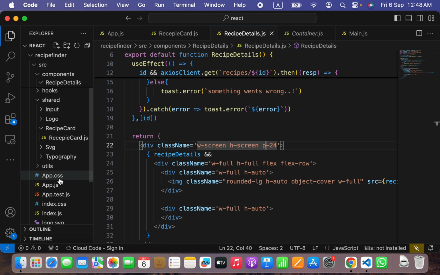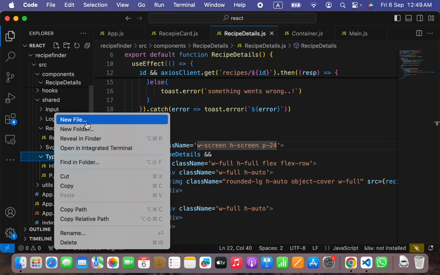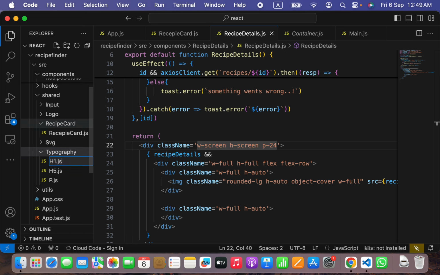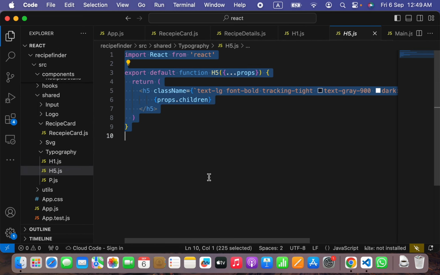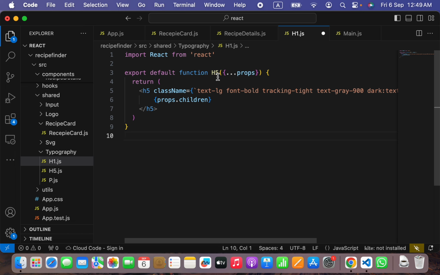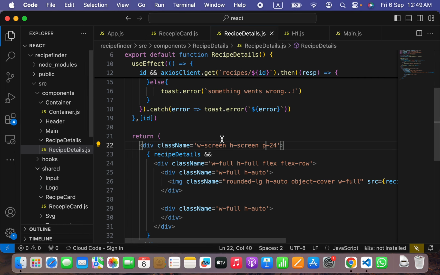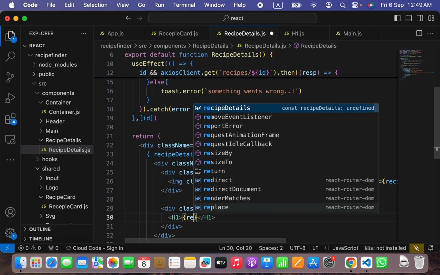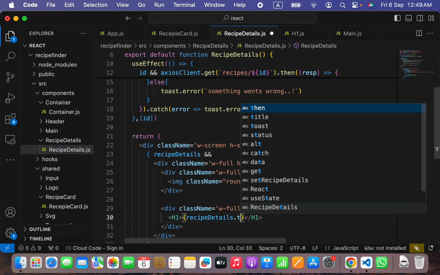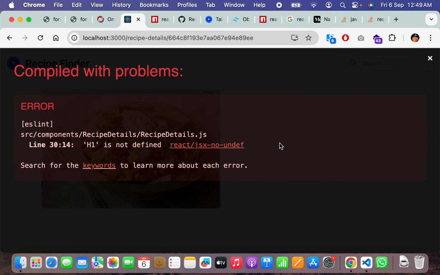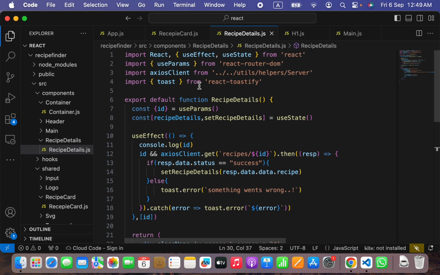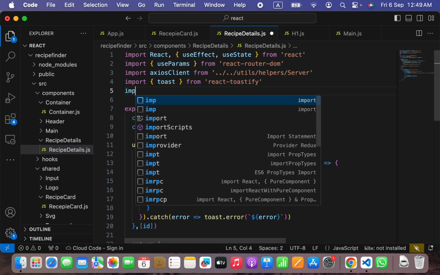So for the title, let's go to typography and create a new file called h1.js. We will be copying h5, and we'll close this one, and it will be h1, and the text will be 3xl straight away. And here I will say h1, and h1 will contain what? recipeDetail.title. Okay, h1 is not defined. Let's import h1 here as well.